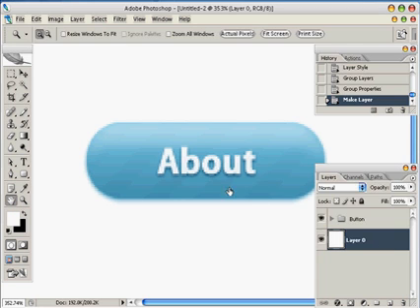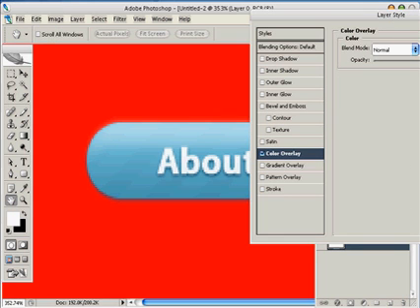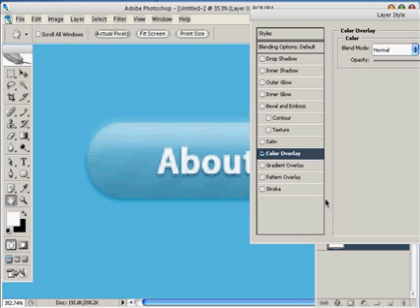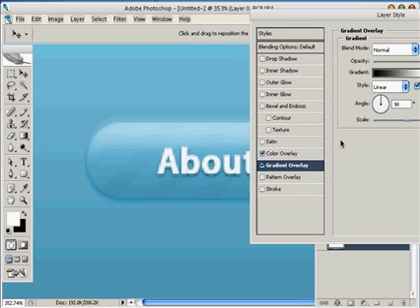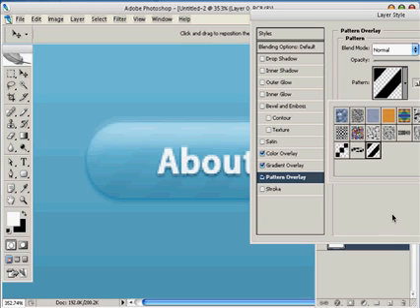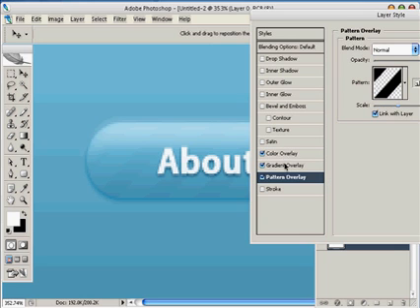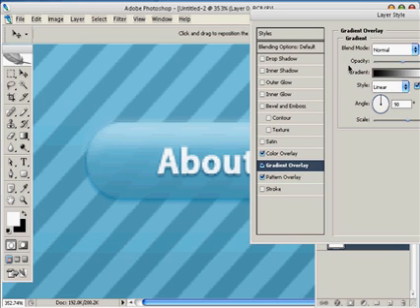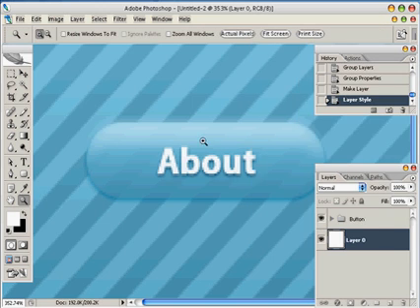And go into here, color overlay, do the same color overlay as the button, 5BBDDD. Set it to about 75 like the other one. Gradient overlay, make this about a 110. That should work. Pattern overlay, and this is where we really need to use this guy. There we go. Yeah, 50%, 60. Again, this is all tweaking, which is how you learn in Photoshop, is playing around.